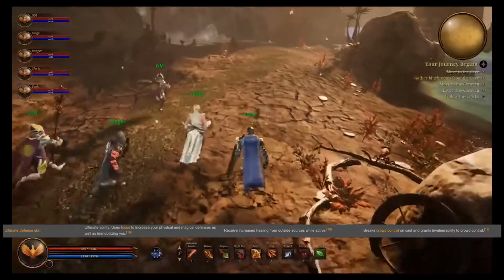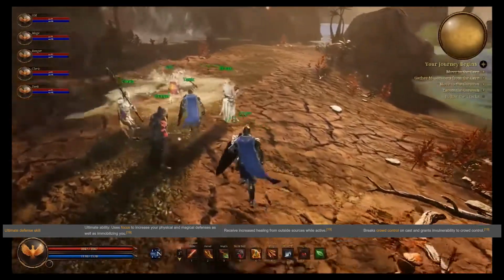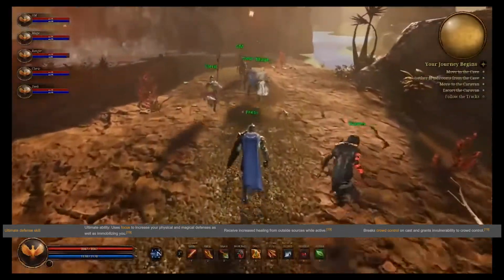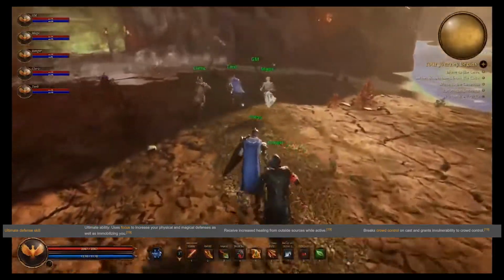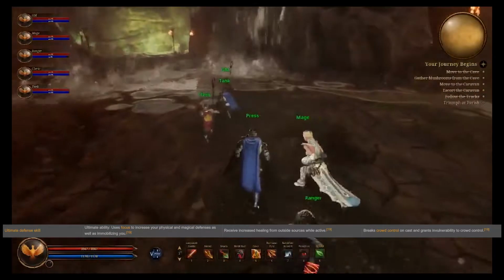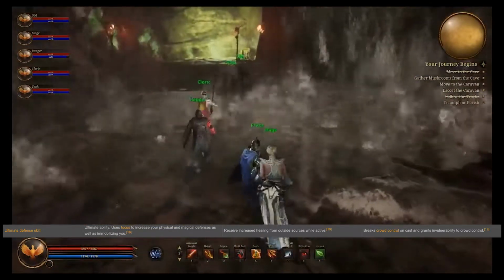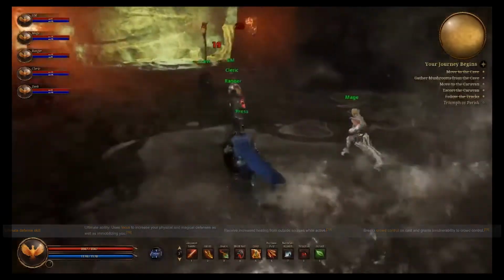Finally, we have the ultimate defense skill. It uses focus to increase your physical and magical defenses as well as immobilize you. At rank 2, you receive increased healing from outside sources while it's active. And at rank 3, it breaks crowd control on cast and grants invulnerability to crowd control.